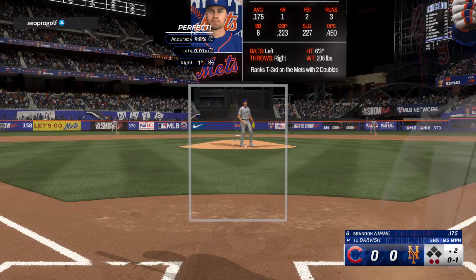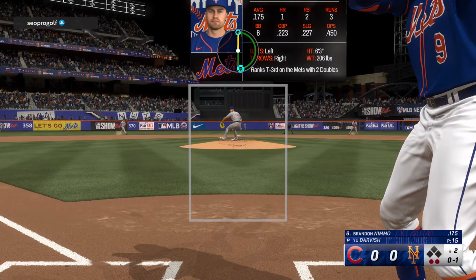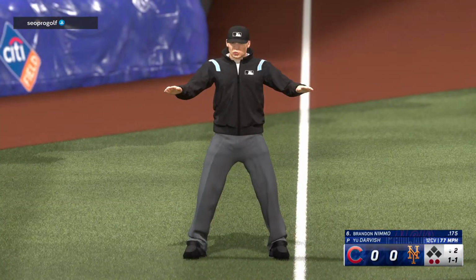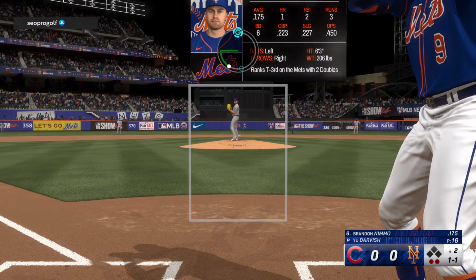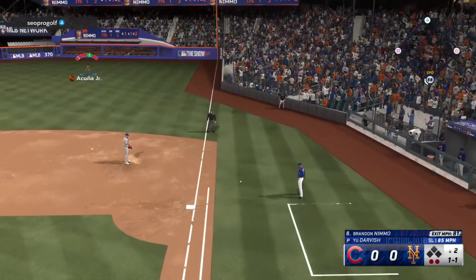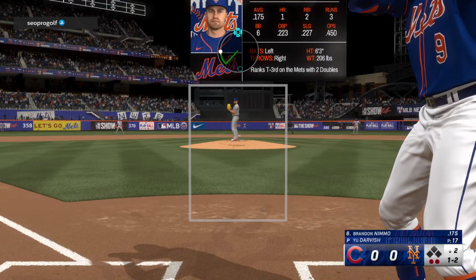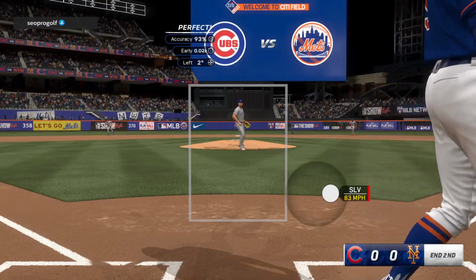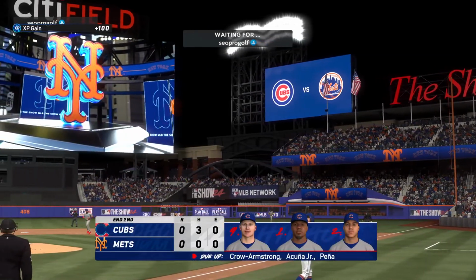Brandon Nimmo in the box with 2 gone. 0-1, and takes a look at a called strike. Did he go? Checks his swing. Appeal down to third, and he held up. And the righty deals. On the ground, right side. Foul. It goes just foul. 3. He chases that one. And a nice inning of work there as he sets them down 1-2-3.